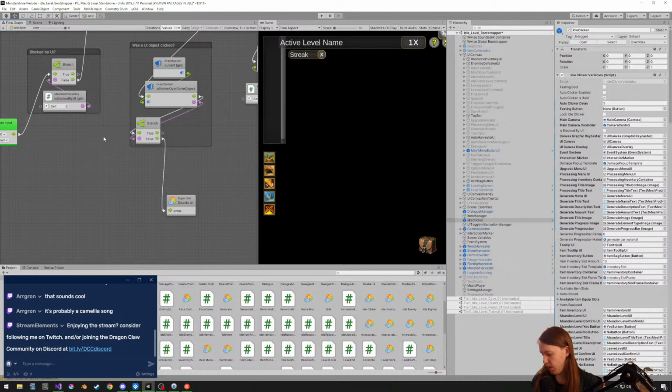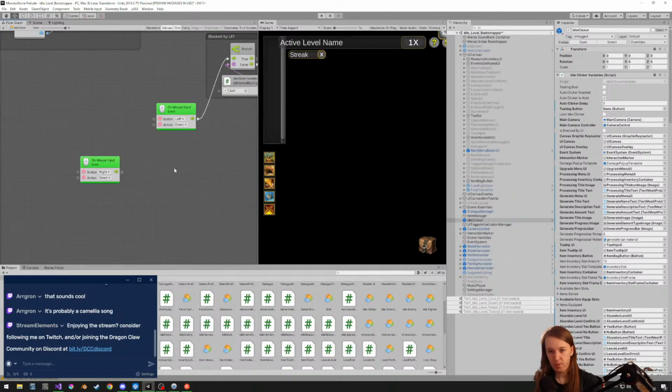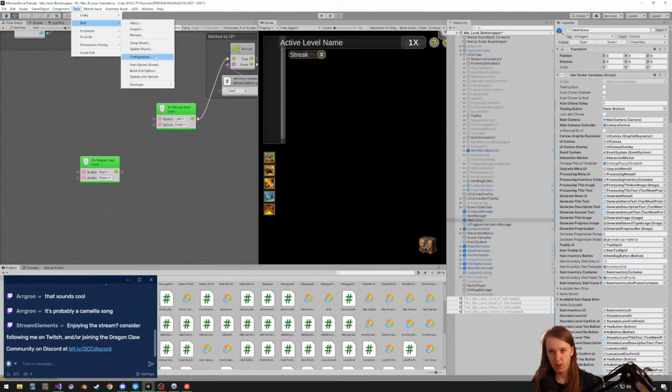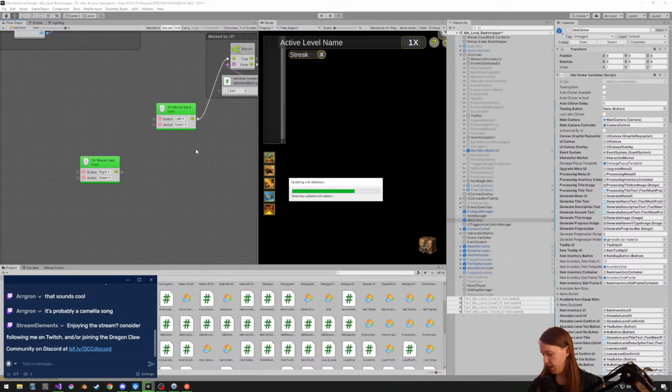But some people might want it to be a toggle, so we're also going to do that. And then it would just be like you right click and then you're locked into auto clicking until you right click again. If you want to interact with any other UI, you unfortunately in that case then have to untoggle it.